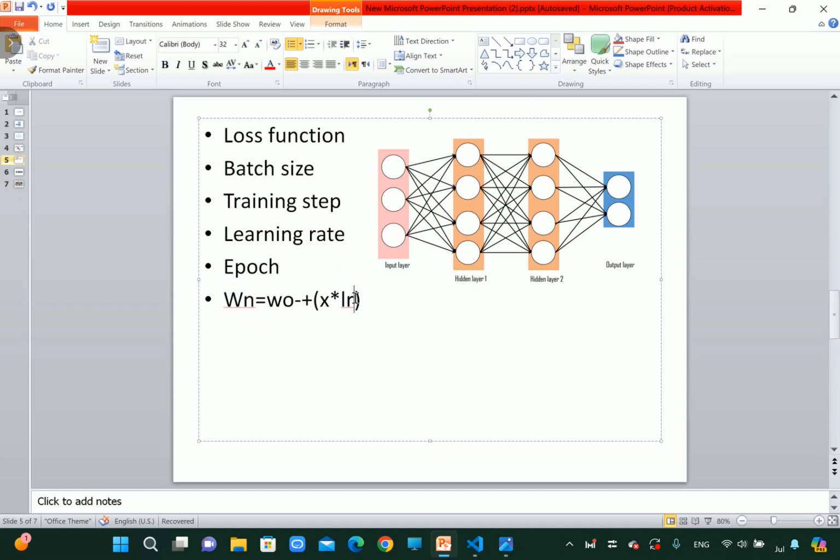So in this case we need to decrease the learning rate value.